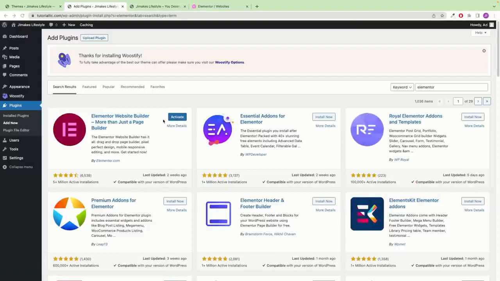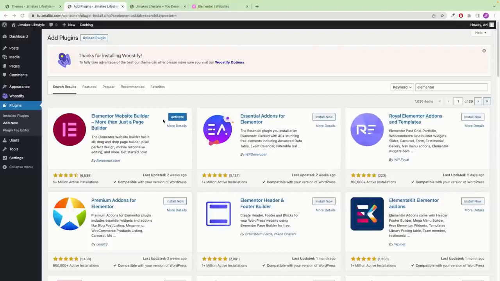Before I activate this plugin, you might be thinking, why are we installing this plugin, why do we need to activate it, right? And what is a plugin mainly? Okay, let me tell you. A plugin is a very simple thing. We are adding it for extra features. For example, right now we are installing Elementor because using Elementor we will design beautiful pages, and that's going to be really fast. And if you'd like to add a contact form feature, then we need to install an additional plugin. And if you'd like to sell your digital products using your website, then we need a different plugin for it.